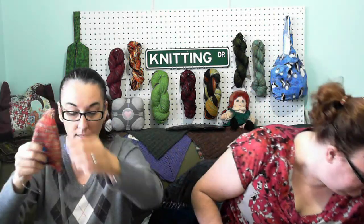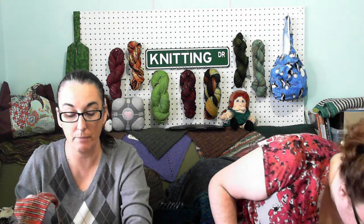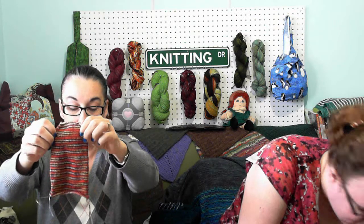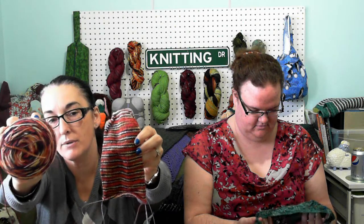The other thing on the needles is plain vanilla socks, which is going to be plain on the bottom and ribbed on the top. And it's actually a pattern that I follow by Amy Hendricks. And this is Tanis Fiber Arts, the Blue Label in the Harvest colorway. And so it's coming out really nice. The ball, it's got purples in it, but you can't really see the purples. So that's the ball. I'm knitting it on my Dyakcraft needles, 2.75 millimeters, which is a US 2.